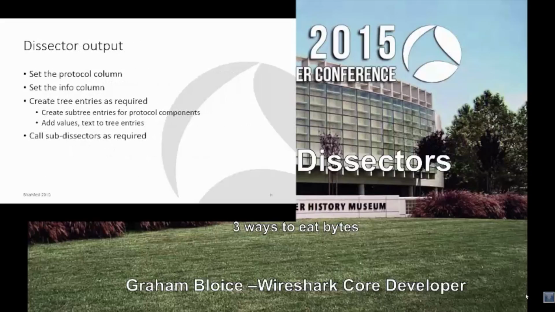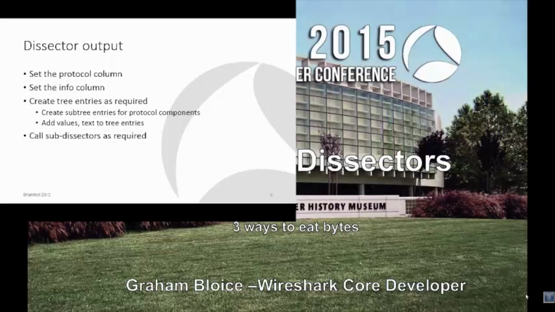So what does a dissector actually output when it's run? It sets the protocol column, the name of the protocol, and sets some information into the info column in the packet list. The info column is in effect a summary of what would be in that protocol packet. And you don't have to do that just once at the start. As you work through your packet, you may want to change what the info is because the later contents of the packet indicate something more specific.